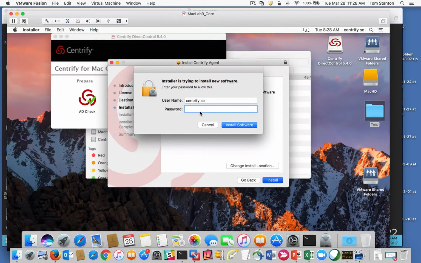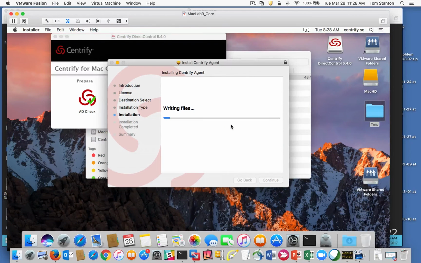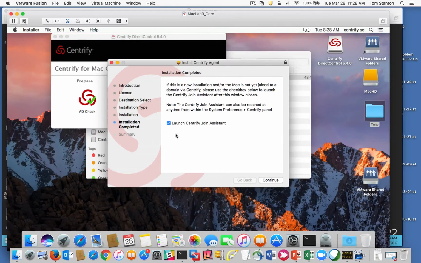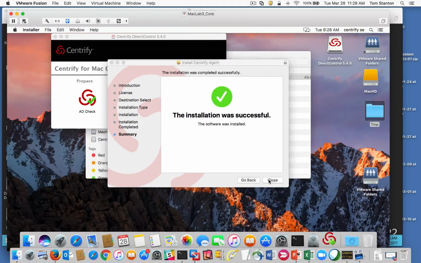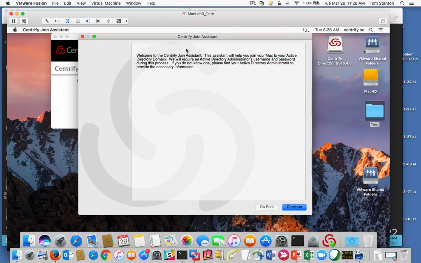I'm still logged in as my local account, a local account that has admin rights. Still haven't joined into AD yet. I've just installed the package, and this is the Centrify Join Assistant that will step me through everything else I need to do. So it's going to do the Join Assistant, joining to Active Directory.